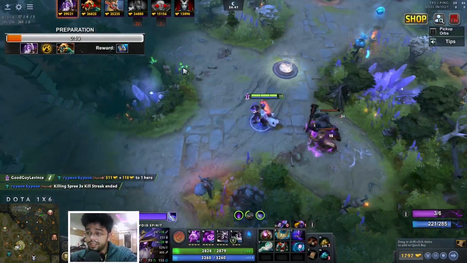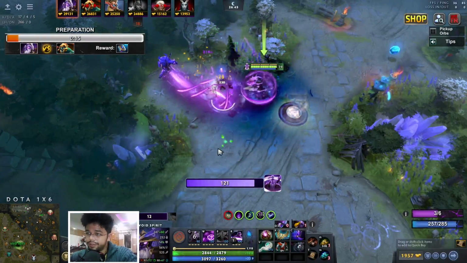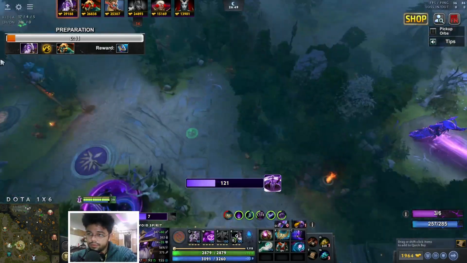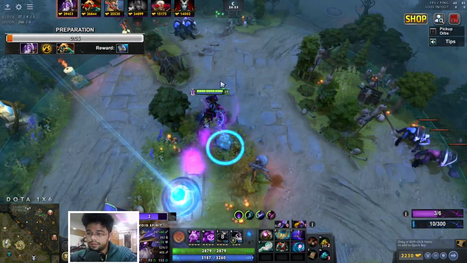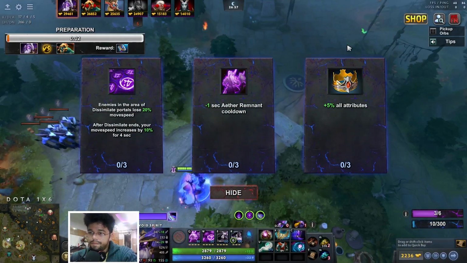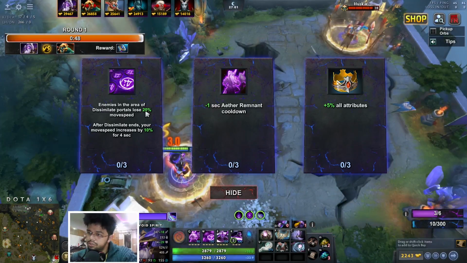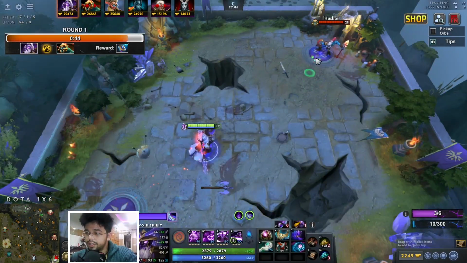Huskar just left the game. That makes things slightly inconvenient, but you get the point. That I could have won anyway. Do I choose this path, or does it choose me? Get the bag. Hope he returns, right? In preparation. You lose 20% movement speed. Enemies lose, and after dismantle, movement speed increases. I think I'll take the cooldown. That's just disconnected guy.